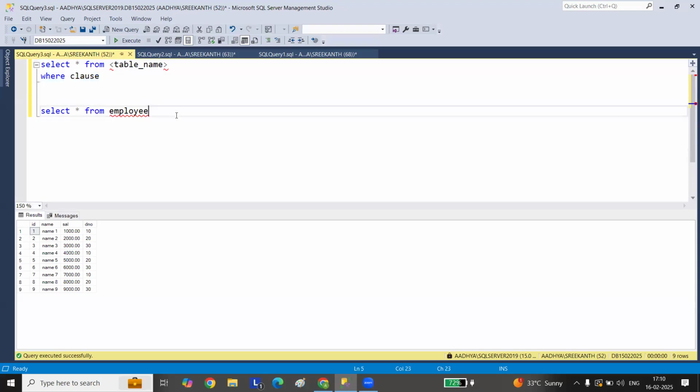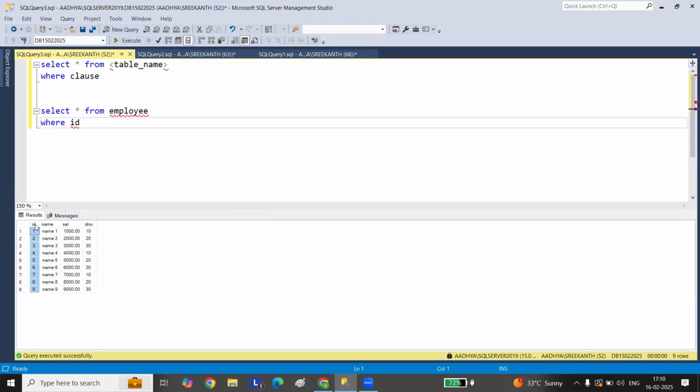So now I want to find the employee whose ID is 5. I'll use this where clause. ID has got 1, 2, 3, 4, 5, 6, 7, 8, 9.